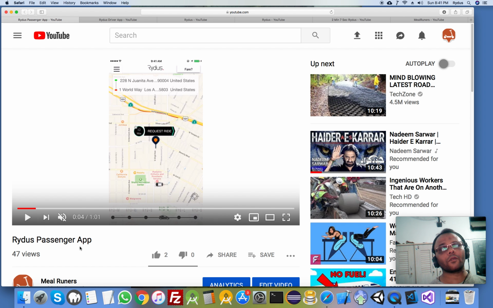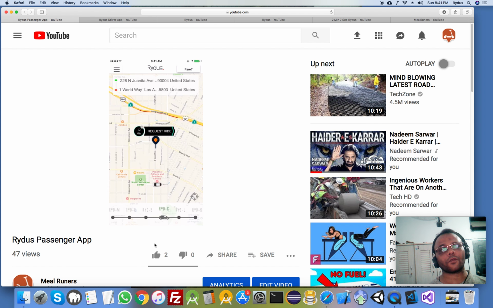And this is the passenger application. You can see the simulation of the car and the quick flow of this application.